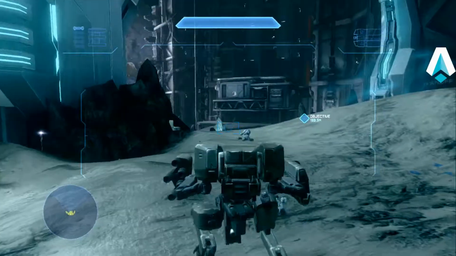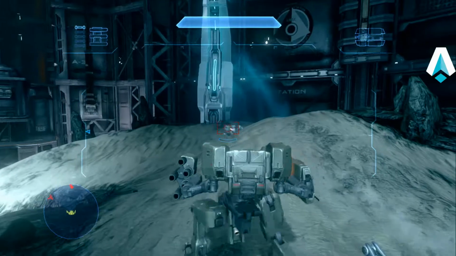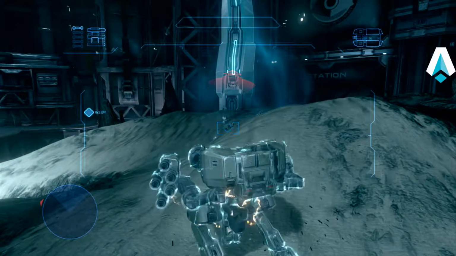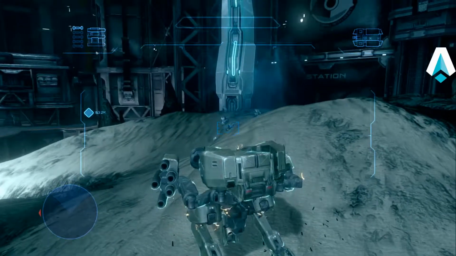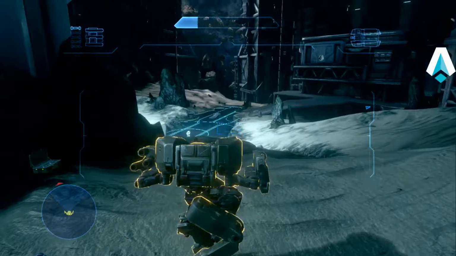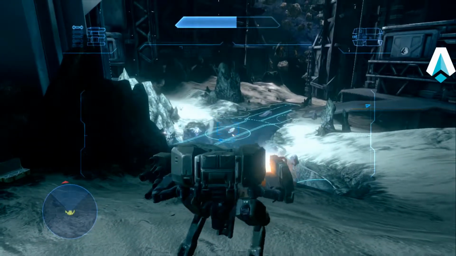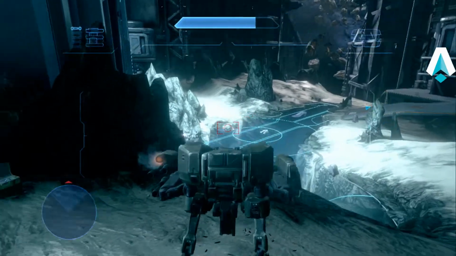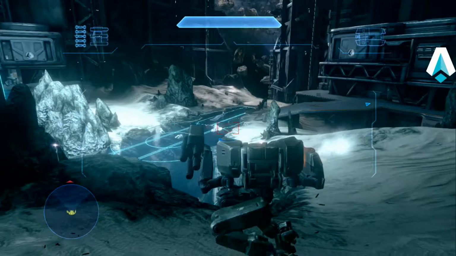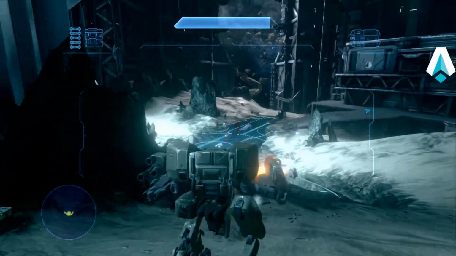Kind of looking down this area to the left to see what's down there. Little squad of grunts right over here. Oh, great. EMP. This is what you got to really be careful for. Get EMP'd by a grunt and then get drilled with a fuel rod cannon. Looks like there's still another Ghost down there. Alright, let's take care of it.